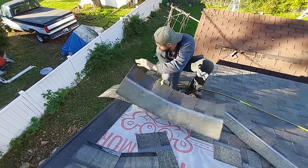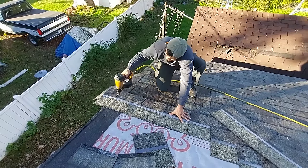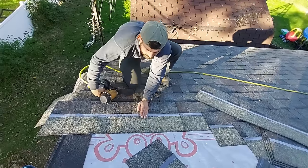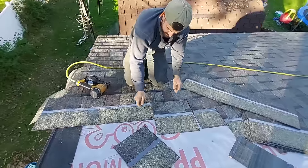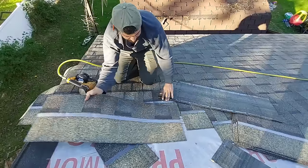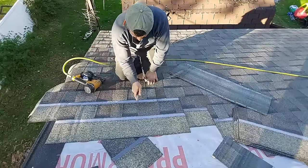This is our fifth. Remember, we got to watch our nailing right here. We're going to have a seam landing right in this area. All right. Depending on how big. Yeah, see, that doesn't reach over our thing enough. So I got to cut a new one. Put it on there. Get it going somewhere in here.